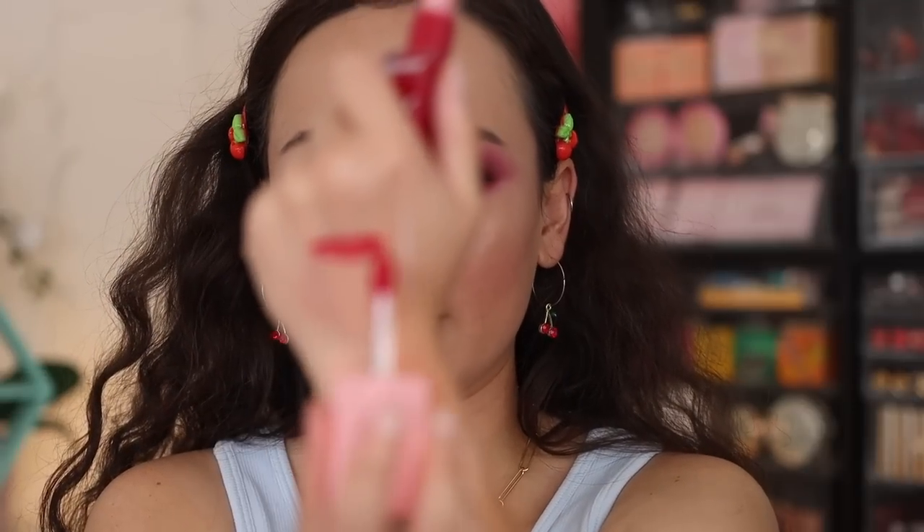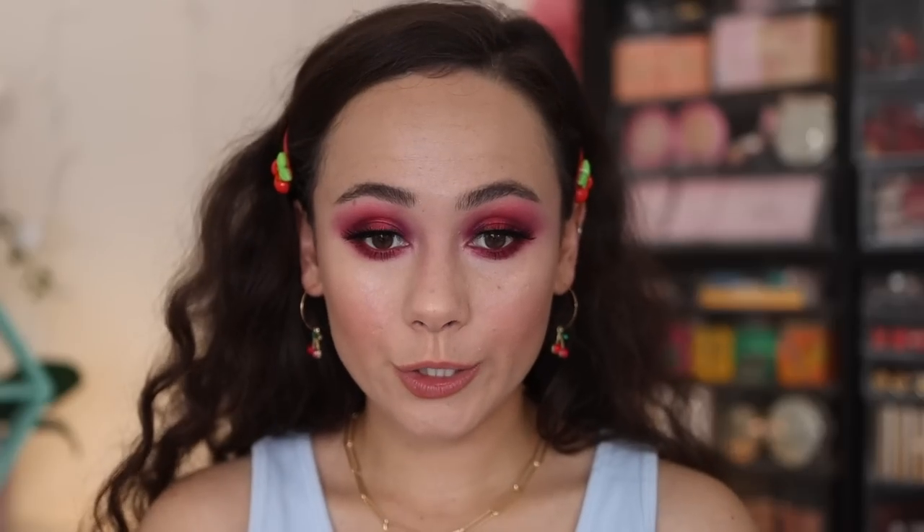So there are two colors: Double Cherry, which is more red, and Love Bite, which is more pinky. Something snapped when I opened this - okay, I fixed it. So it definitely looks like a lip stain. That one was Love Bite. The packaging on the cap feels weird to me. Double Cherry is more red - we're gonna do Love Bite. I've been doing a lot of bold eyes with bold lips lately. A glossy lip stain - it feels like a stain. I wouldn't necessarily say that it's glossy. I don't own a lot of lip stains in my collection, so I'm really liking these.